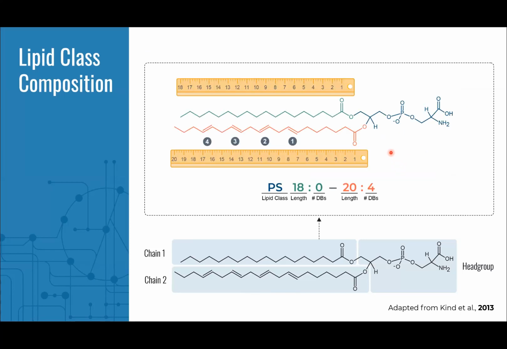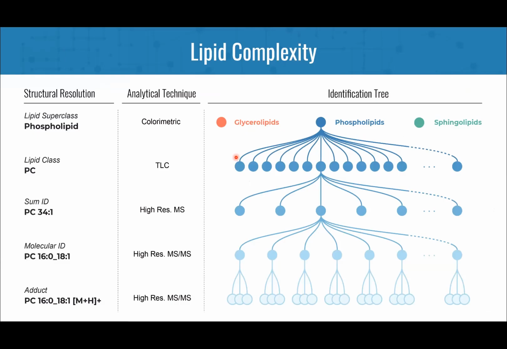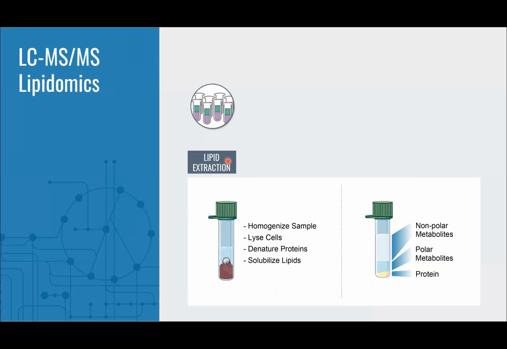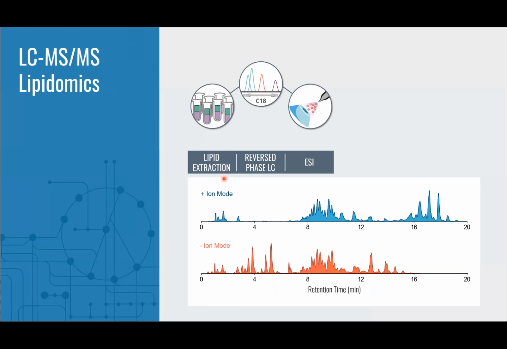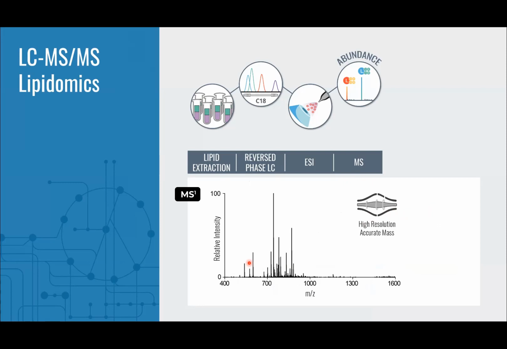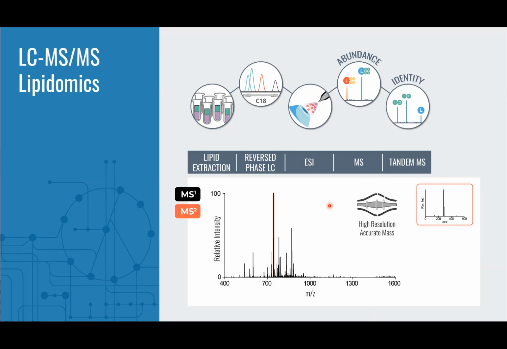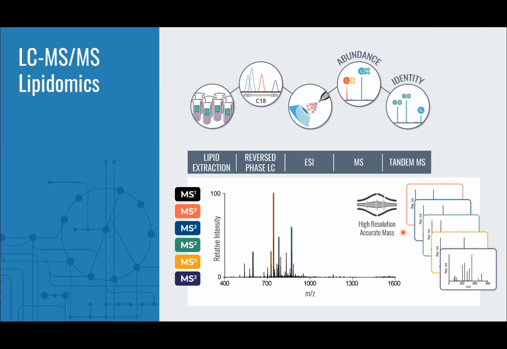So basically, the name of the game here is to know the type of lipid that's defined by the head group, to know the chain lengths, and to know the double bond number and where the double bonds are. That's what you'd like to know. So we'll skip that in the interest of time, and we'll skip the extraction other than to say, we do separations on them, and we do high resolution MS1 that can help us learn what class they're in. And then we do tandem MS to get the chain length and hopefully the number and where the double bonds are. All right, so it's very similar to peptide mass spec in that way.